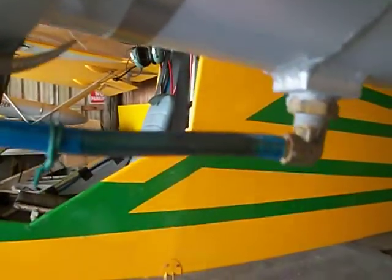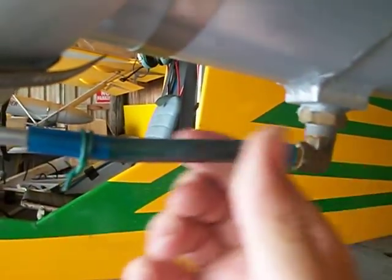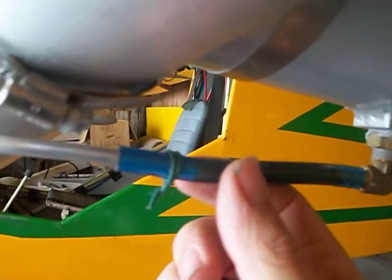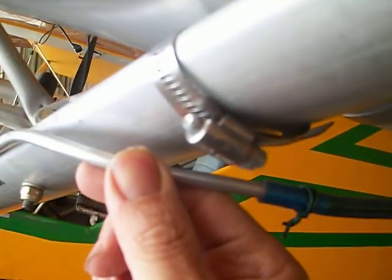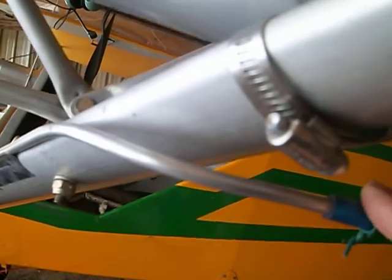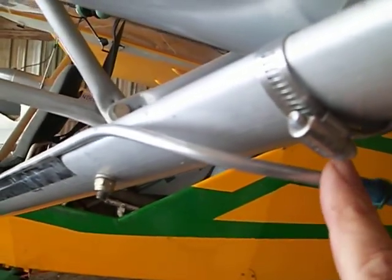For the fuel line routing, we've gone with the regular brass nipple fitting, a piece of urethane to connect the two, and we have a 1/4 inch fuel line that comes from Aircraft Spruce. The 1/4 inch is adequate for this aircraft and supply line for the engine.